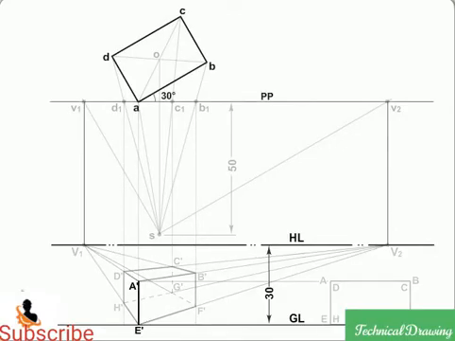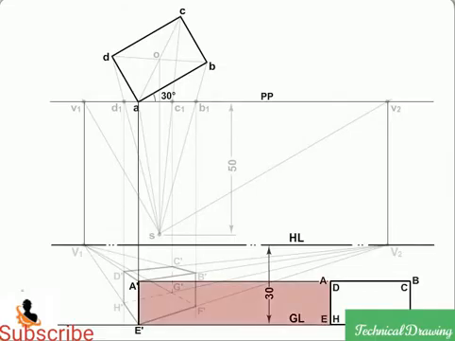As AE is in the picture plane, its perspective will be equal to the true length and the end E will lie on GL. Therefore, through A, draw a vertical line to a point E' on GL and on it mark A' so that A'E' equals AE. This length may be measured directly or may be projected from the front view as shown.